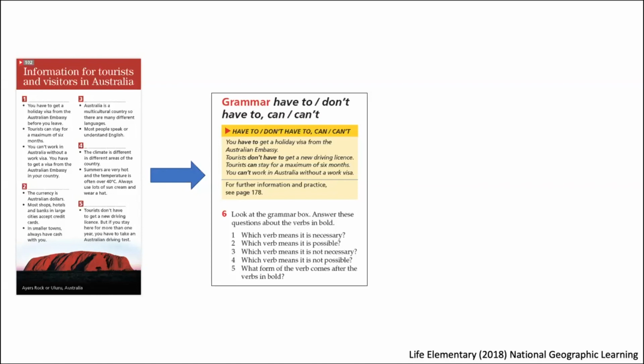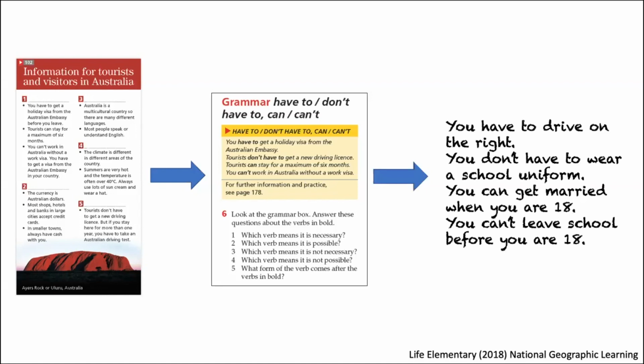Now, typically, the next stage in my lesson, if I taught this lesson the way I've been teaching it for the last 20 years or so, I would probably finish the class by saying to students, write sentences about your own country, about what you have to do or don't have to do, what you can do, can't do. That'd be fine. It's just sometimes it gets slightly boring for me because I know what's coming, because I've taught the lesson so many times. And also for students, sometimes students don't want to just write about the country they're from. They want to do something different.